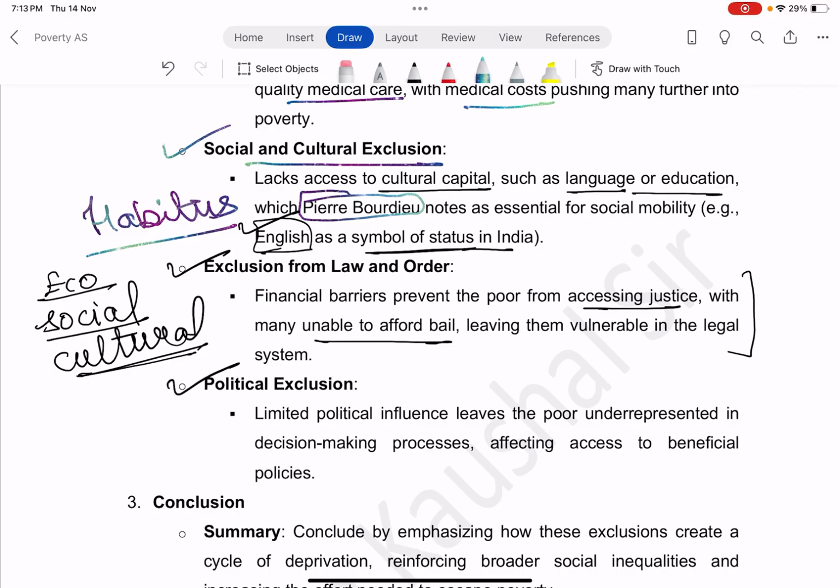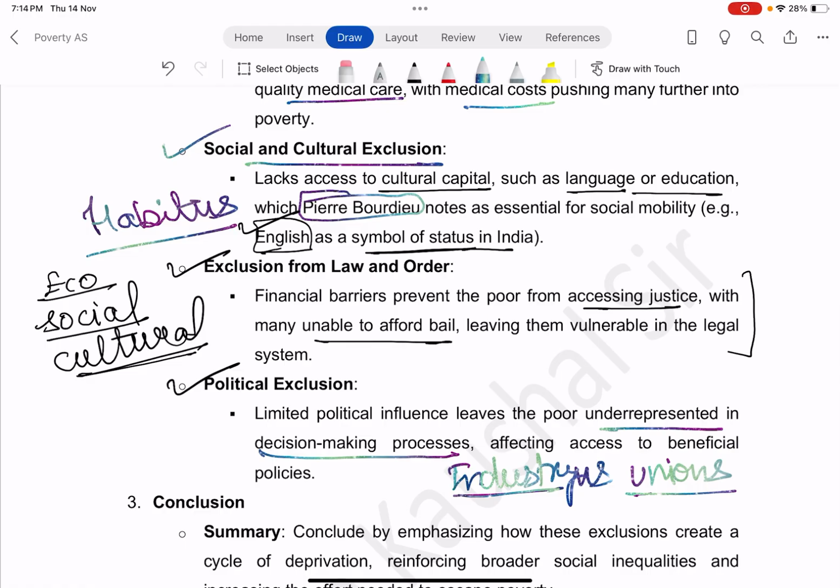So in terms of political exclusion, often people who are poor are underrepresented in essential decision making processes. They're not able to get their issues communicated. Let's just say there is a dispute between Make in India and easing of the rules with regards to labor laws, and on the other hand, the rights of labor unions, as championed by unions. If there is a dispute between these two, industry and union rights, then industry may have much more capacity to represent its own interests, in contrast to the labor unions or the laborers who are not even unionized. What are we saying? The poor often lack effective access to decision making processes and to lobbying. The industry, the rich people often have that way better.